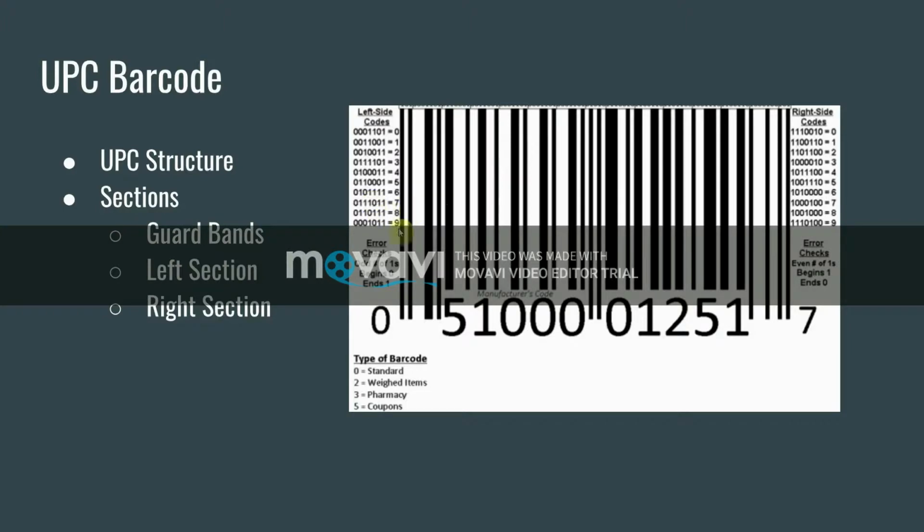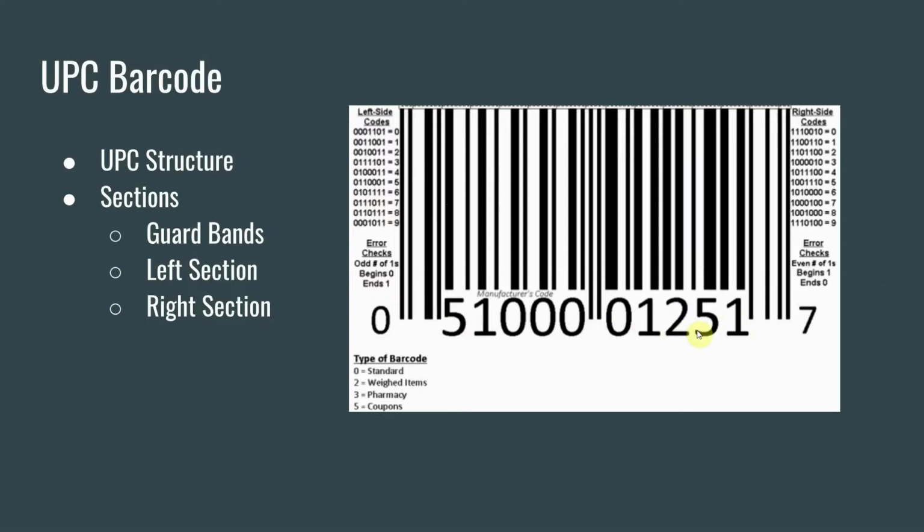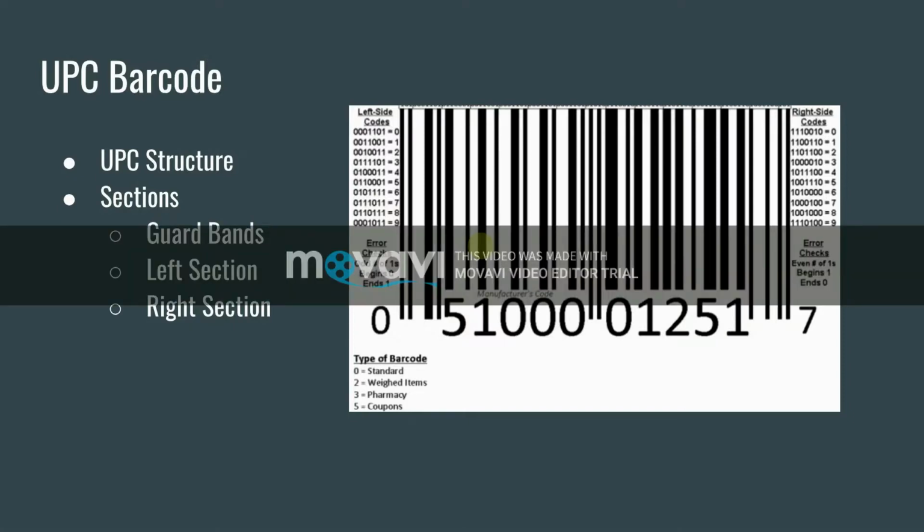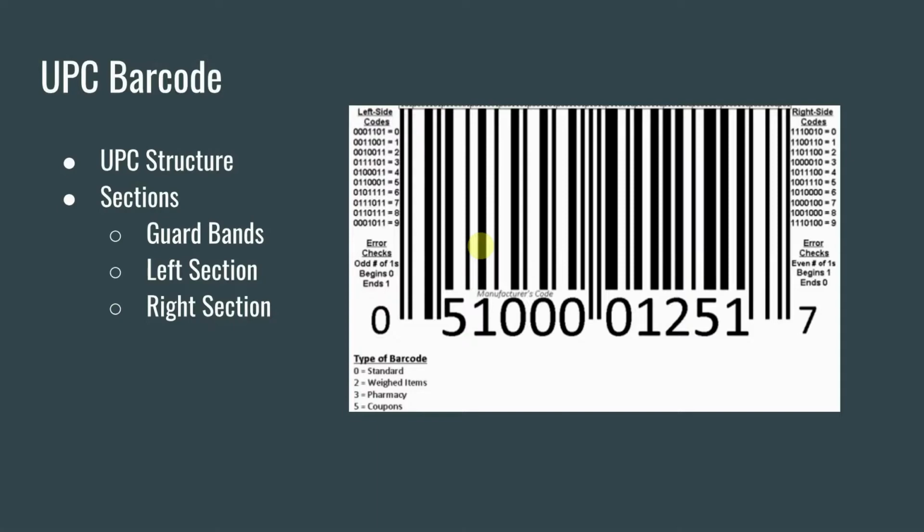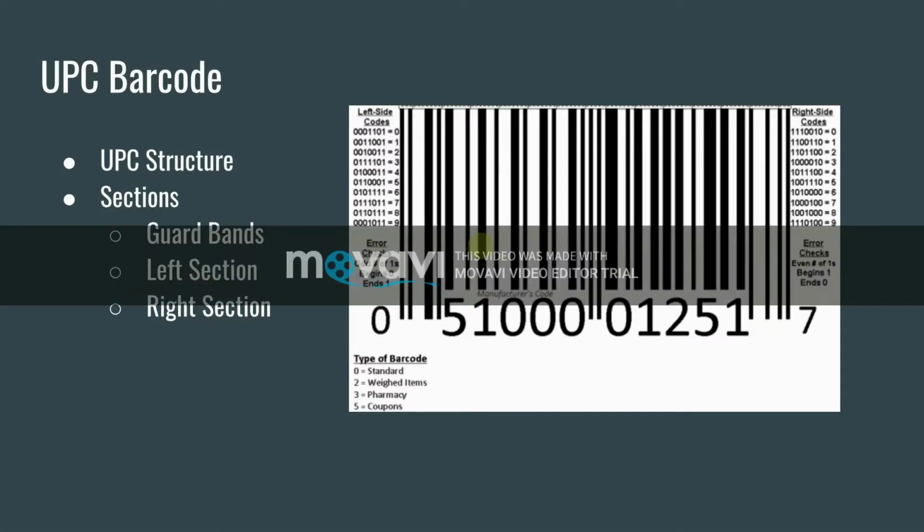So anyways, it's divided into 12 sections. There's 6 evenly spaced characters here, and then 6 evenly spaced characters here. There's a left side and a right side, and it's coded differently. The benefit of this is that when you're scanning something at the POS, or point of sale, that most grocery stores employ, they have to be able to scan them very quickly. Time is money. They're having to pay the associate to work there. So the more he can produce in a set amount of time, the more profit the company has to send them off to go sweep floors or something.